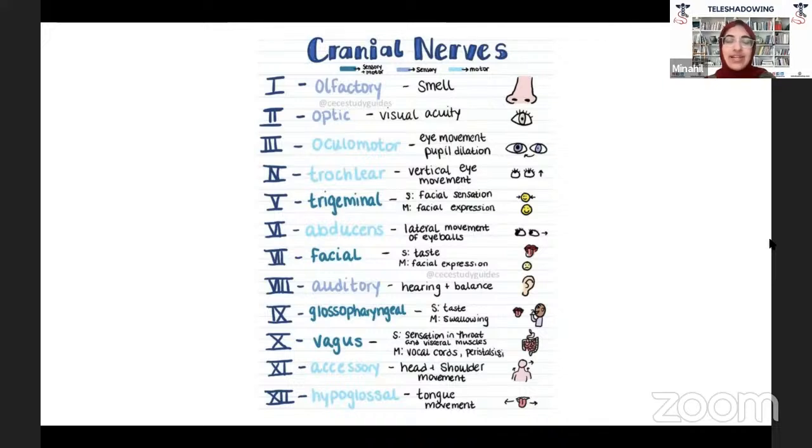There are various ways that we check for these cranial nerves during a neurophysical exam, but we'll get into that in incoming weeks. And also, if there's a deficit with your cranial nerve 8, it could lead to nausea and vomiting, motion sickness, and also a vestibular and visual mismatch. And what that means is basically your balance is just mismatched with your vision. If the room is spinning, that could be a sign as well if you're feeling dizzy and out of balance.